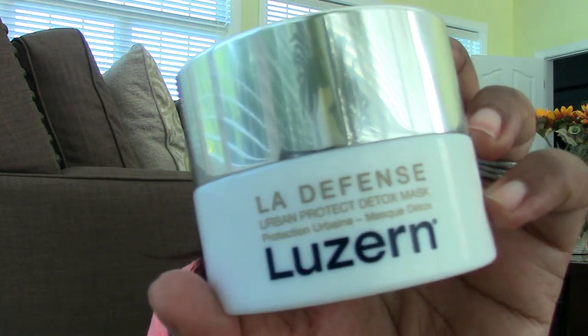Anyway, this is the one I used July 5th. And it's just the perfect detox mask. It's fantastic. And I love them because they sent me this. They also sent me a really nice cleansing water. This is really, really good. I think they have the whole line. It's called La Defense. They sent me a bunch of products from it. They sent me an SPF and a moisturizer that are phenomenal. The moisturizer has the perfect finish. It's like a satiny finish. Really, really good. But anyway, their products are really nice.